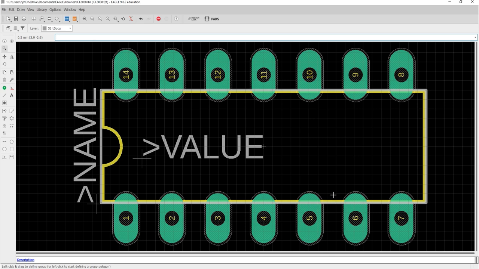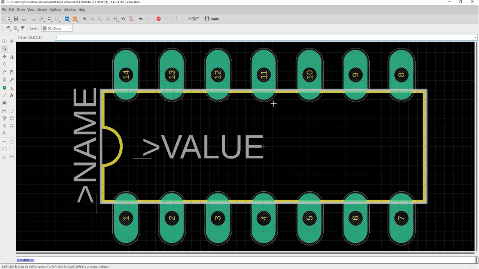While this piece is optional, it helps to provide a visual indicator for your manufacturer when they are assembling parts on your bare board. The last element is the name and value. These text elements are placeholders and will come in handy during your PCB layout stage. As the text suggests, name will be used to identify the unique name of your part when you place it on your PCB layout. And value can be utilized for things like labeling the resistance of a resistor, capacitance of a capacitor, etc.